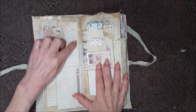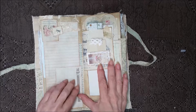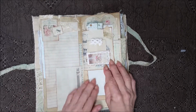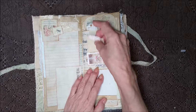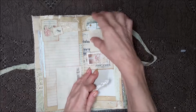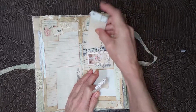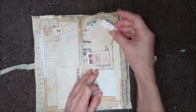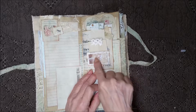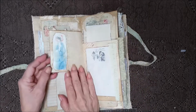And here we've got some fabric. So it's got good places for journaling, and yet it's got a lot of interest going on too. Some script paper running down here. Here's a little mini tuck spot. I'm into mini tuck spots and pockets and things this week. I made a whole bunch of mini pockets that I'm going to use in some future journals. That's made out of a book page, and it's got some cheesecloth and a rose. And some fabrics up there.